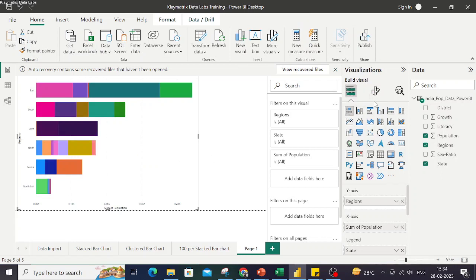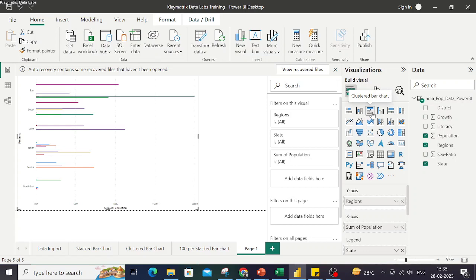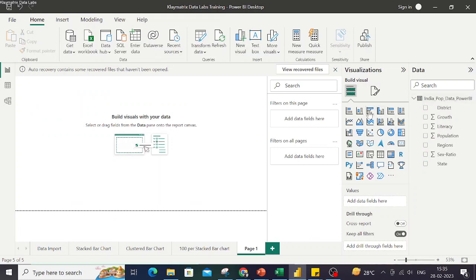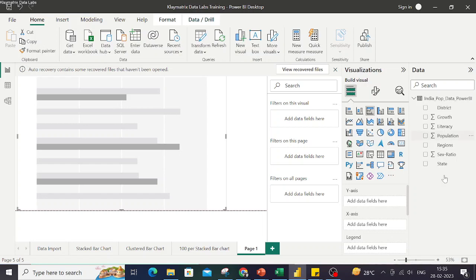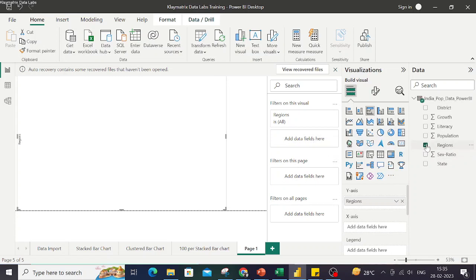Likewise, I can make the clustered bar chart. If I click on clustered bar chart, either I can convert this chart into clustered bar chart, or I can start afresh. So for example, I click on clustered bar chart again, and you see in this case it's a horizontal chart, so categories are on the y-axis. So I bring region to y-axis, and if you just click on it, it will automatically take it to the relevant axis.